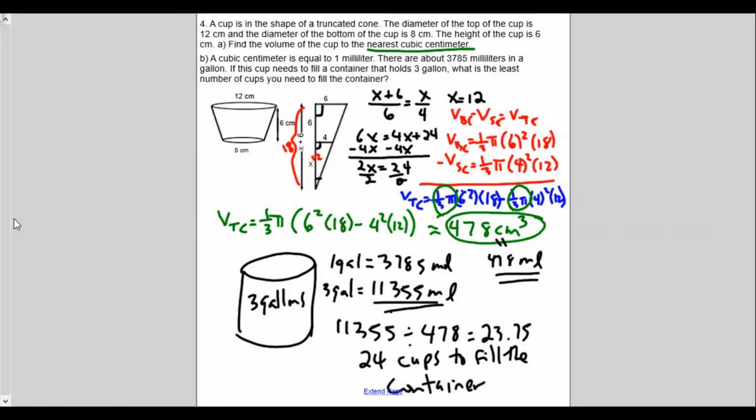Okay, hope this is helpful, and you should be expecting a question like this on your final. So definitely go over this, review questions, and the technique involved, creating our similar triangle situation. All right, you will see us again for question number 5 for the truncated pyramid as well.